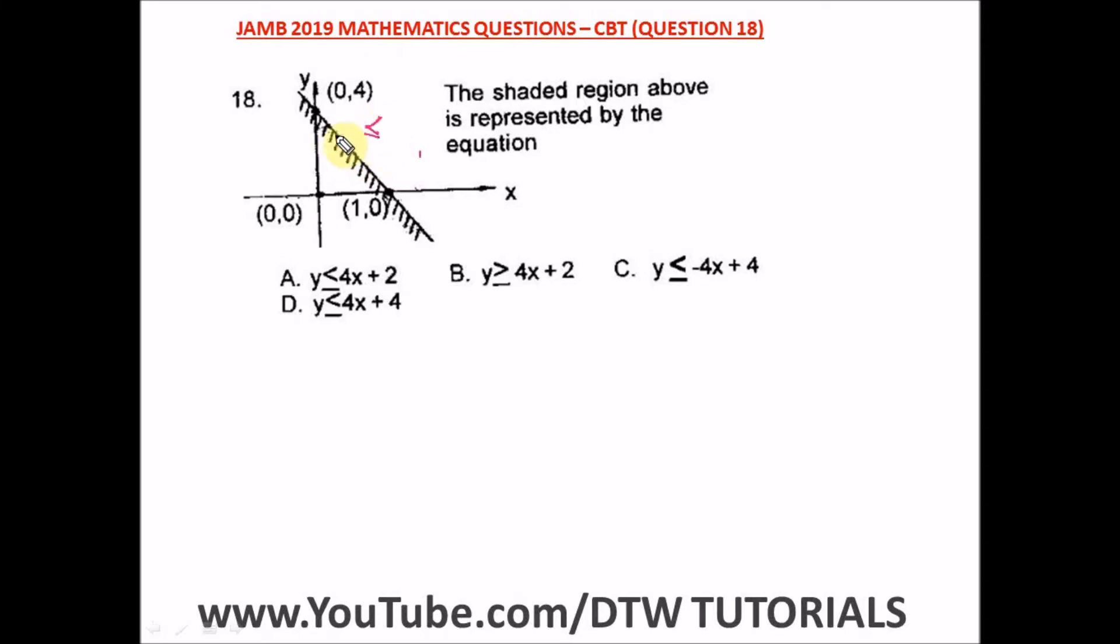Why is it less than and equal to? It's because it's this way. And why do we have these two? It's because the lines are dark. You remember when the lines are this way it's just ordinary less than.